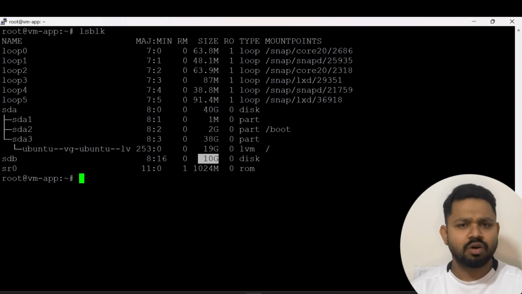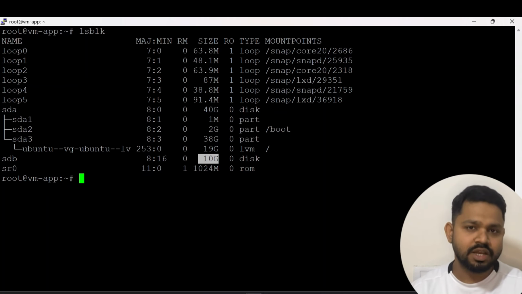In some order or randomly we can keep it, but the system tracks where the file has been kept, the location of the file, and next time when you try to read it, it will be taking you to the same location and you will be able to read the file.